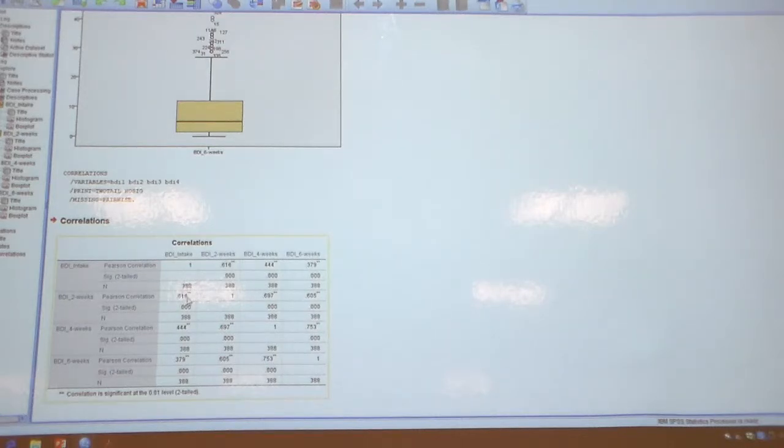I can see very clearly here that correlations between adjacent time points, intake and 2 weeks, 4 weeks and 6 weeks, and 4 weeks and 2 weeks, these are all pretty strong, right? But as soon as I get to the off ones, if I look at the correlation of intake and final, it's still a decent correlation, but it's much less, right?